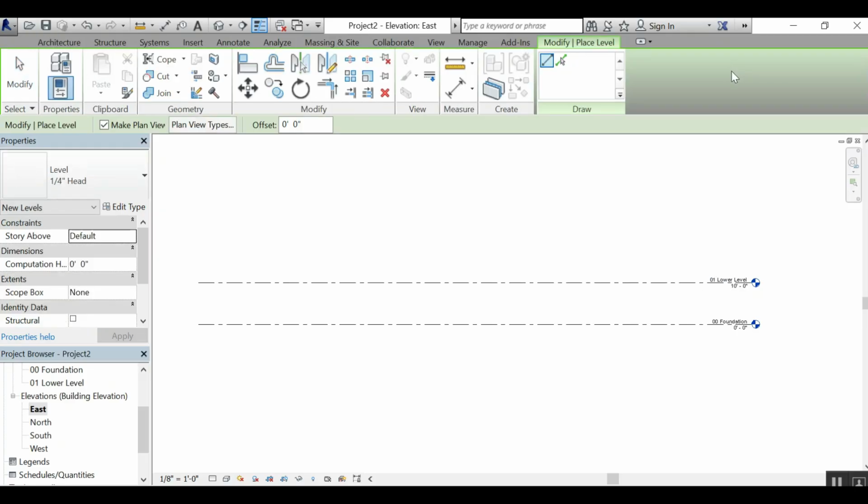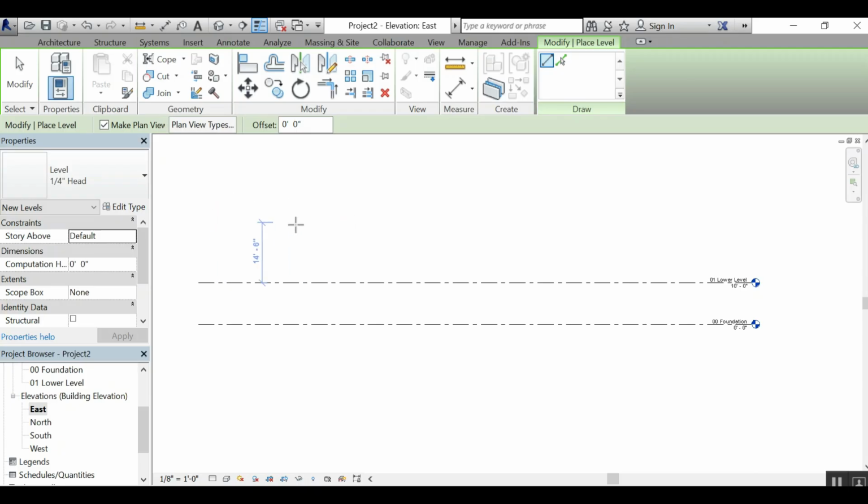So if we click on Level, you can see our cursor turns into a little cross. And the idea is we're going to add in a couple of new levels here, and then we will rename them and very precisely locate where they need to go. My way of doing things in Revit is put the item in the model first, put it in imprecisely, and then go back after the fact and fine-tune it. Put it in exactly where it needs to go.